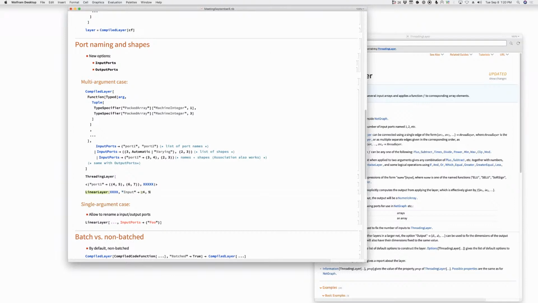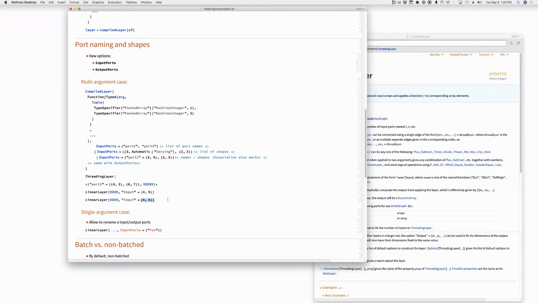Is that correct? Yes. When I say shape, I don't really mean shape. I mean actual dimensions. Dimensions, yeah. Dimension. Right. You could also put in a net encoder. What can I put there? A net encoder. And what does the net encoder say in terms of shapes? It has well-defined shapes depending on the settings and the type of the encoder. But wait a second. So this thing here stands for something which knows that it will return a 4x5 array. Is that correct? Yes.